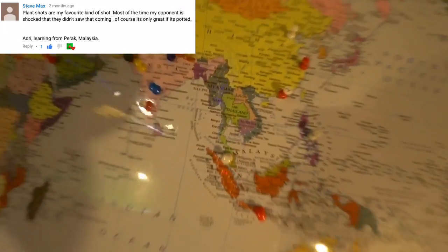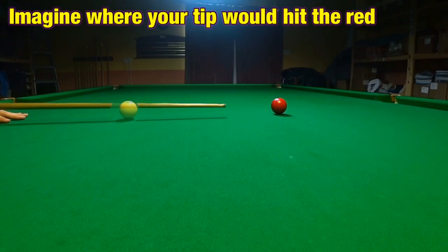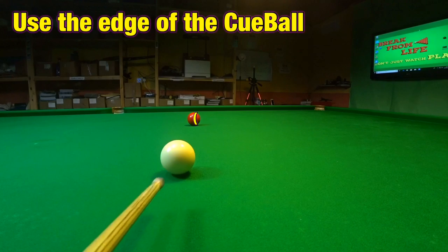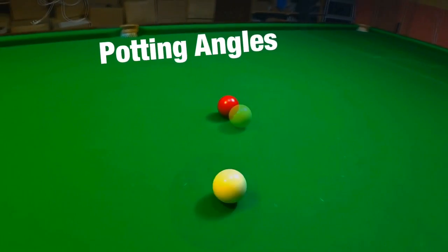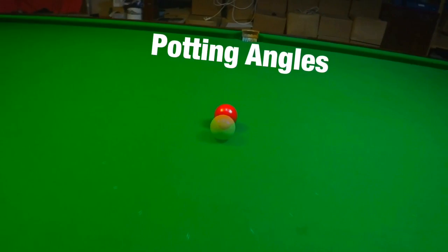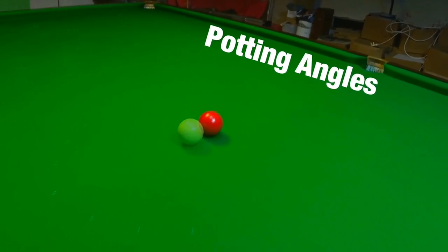A far quicker and more precise way to get the cue ball into the right place on a shot is to just imagine your cue is passing directly through the cue ball and actually striking the red. And when the tip of your cue misses the object ball, just imagine where the side of the object ball goes. So potting angles are a good way of describing shots and how you could play them better, and not so good at actually lining those shots up.